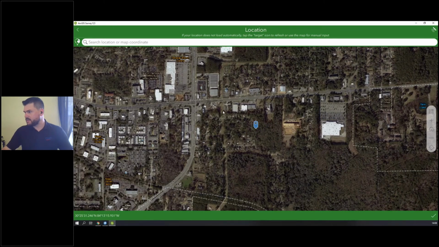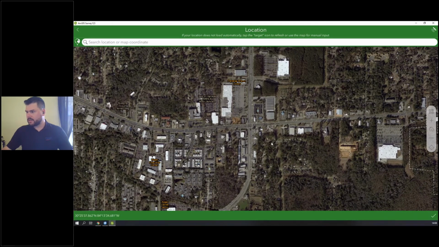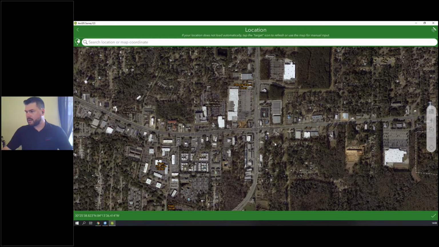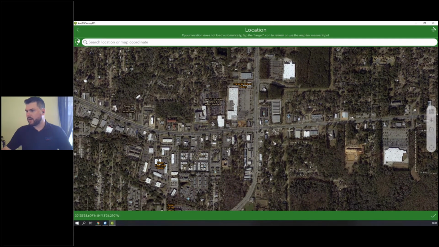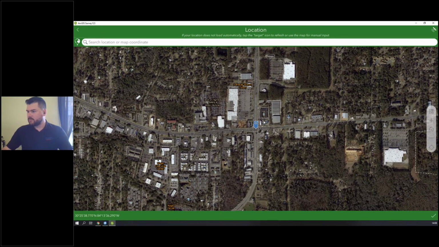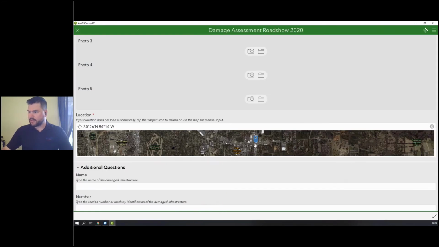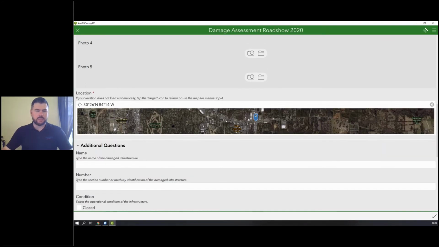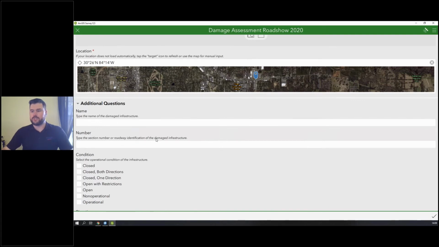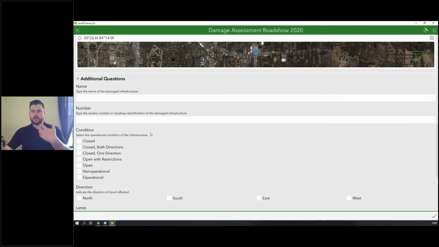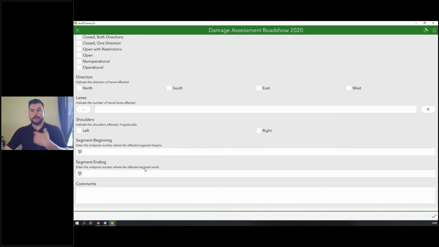So I know that I am at this intersection right here, which is Appalachian Parkway and Capitol Circle, and I'm going to drop my pin there, and there's my lat and my long, and I'm going to go ahead and click the checkbox. So now you can see in the map that is where I'm at, and it's got my correct lat and long there, and I can go on to complete some more questions about that survey, but none of these other questions are required.